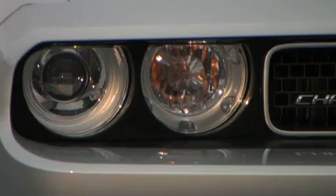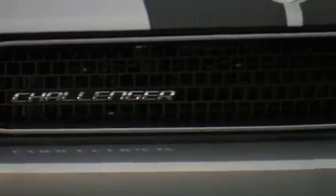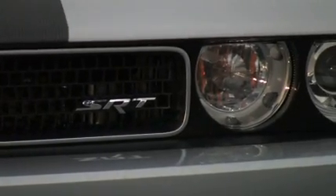We put together some images to show what that would look like if the crosshair weren't there. At first within the studio and design offices, it was like, well, we really need the crosshair — the look of Dodge in there. But I think everyone realized that the Challenger really is unmistakably Dodge. No one's going to mistake it for anything else. And I think people began to become more comfortable with leaving the crosshair out of the front end. It ended up being a benefit for aero also, for cooling of the motor.